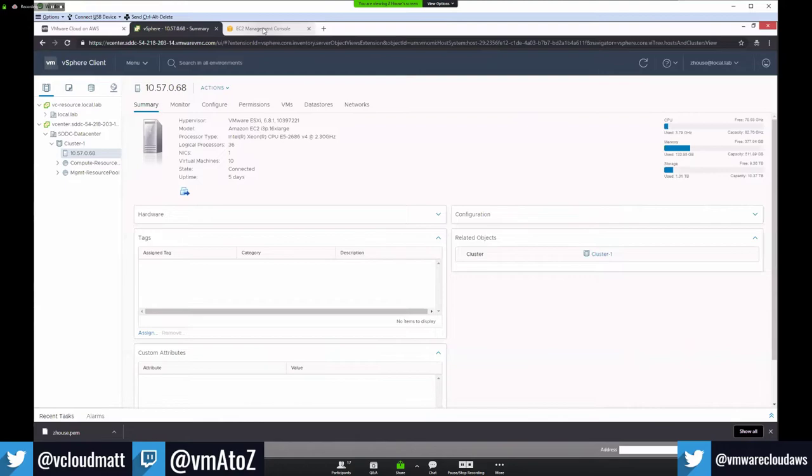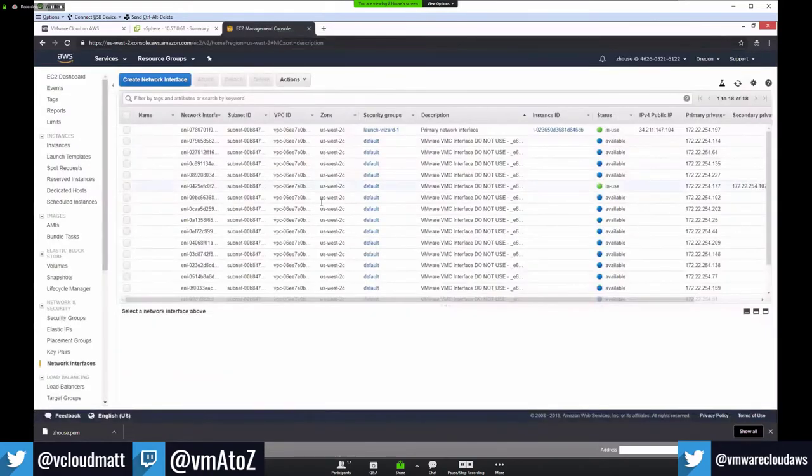And it's not just for billing. It's just the management aspect. So that's where this ENI comes from. You'll see these in here. Don't delete them. We do have a runbook to go through and re-instantiate these if you either programmatically delete them, or somebody that's not sure what they're doing goes through and deletes these. Your SDDC will continue to run, but you will not have VMware Cloud on AWS to your AWS account connectivity until these are restored. So this is the one that we're using right now. We can see it here.